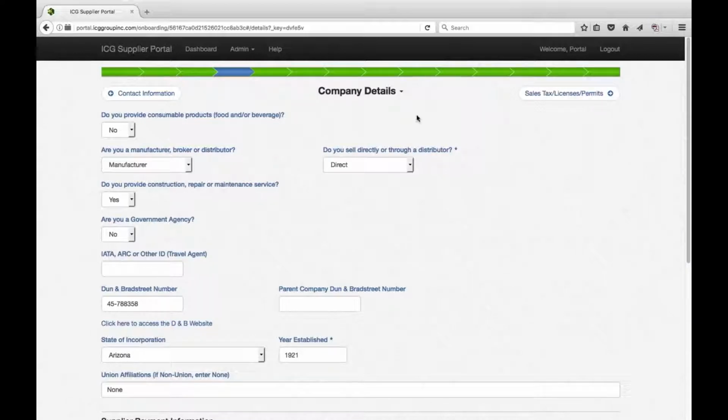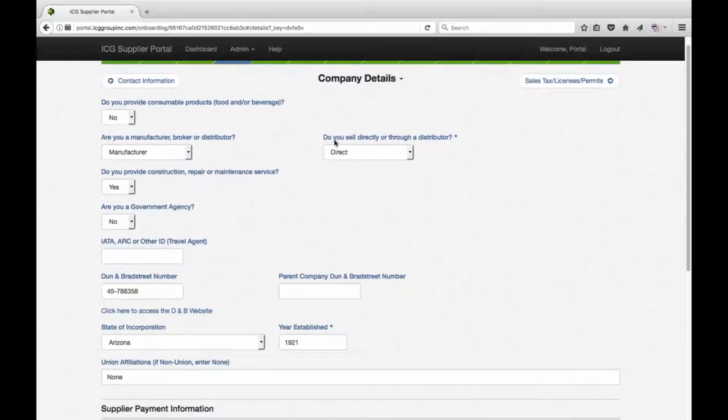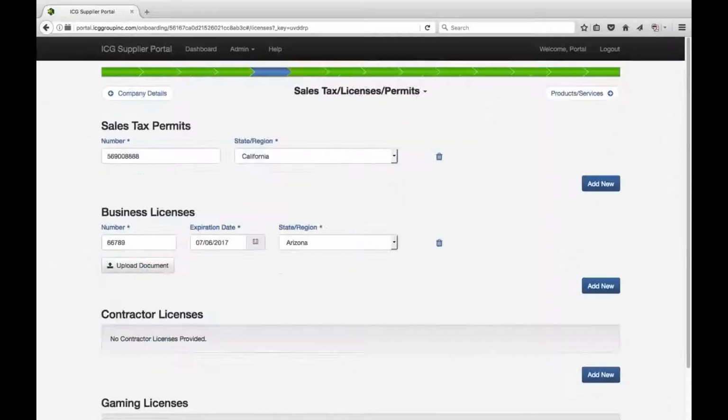Company detail information is typically driven more by your industry, so in some instances, you may need to understand how the supplier sells its goods or services, or perhaps knowing union affiliations is important. Dun & Bradstreet info may also be key depending on your company's vetting criteria. Whatever details are important in your business, the portal can be configured to collect that data.